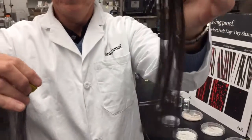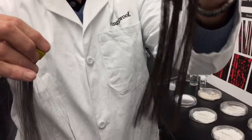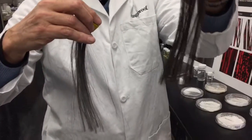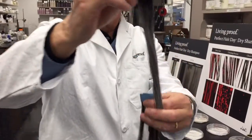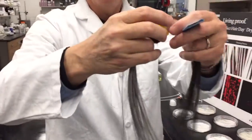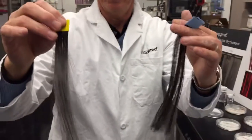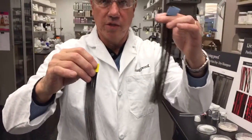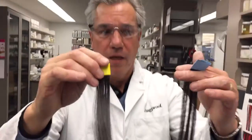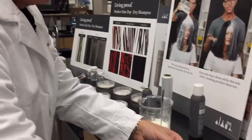What we see when we get to the end of the day and your hair is feeling dirty, it's really usually a combination of your styling products and some environmental particulates that might be around you. And then you end up washing. And if you wash more often than you need to, you're going to then style more than you need to, and your hair is going to end up being damaged. We call that the cycle of damage. And this helps bring that to life by showing how Living Proof can allow you to keep your styles lasting longer and your hair cleaner longer, so it'll be healthier with time. And so that's that demo.